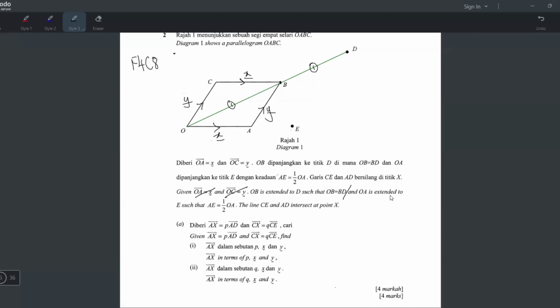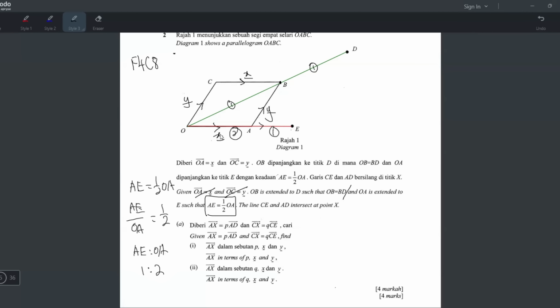Okay, and then OA is extended to E such that AE is half of OA. OA is extended to E. Alright, I have to draw a line again. This time let's use red color. OA extended to E such that the ratio is given, AE is half OA. So AE is ratio 1 and it's half of OA. So this one is 2 lah. Yeah, because AE is half of OA mah. So AE over OA is 1 over 2 lah. That means your AE ratio OA is 1 ratio 2 lah. So your AE is 1, OA is 2. Yeah, correct. So I can find AE vector lah.